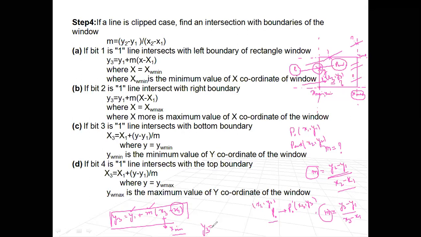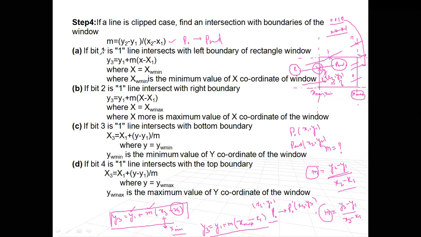Okay, and what will be static? y1 will be given to you, slope will be given to you, and x3 will be changed into x max minus x1. So it is the general form for when the bit is set of the right bit, which means your code is 1 0 0 0 in this case. The ABRL code for right is 0 0 1 0. Okay, so it is shown here. We have the slope y2 minus y1, that is P naught and P end.